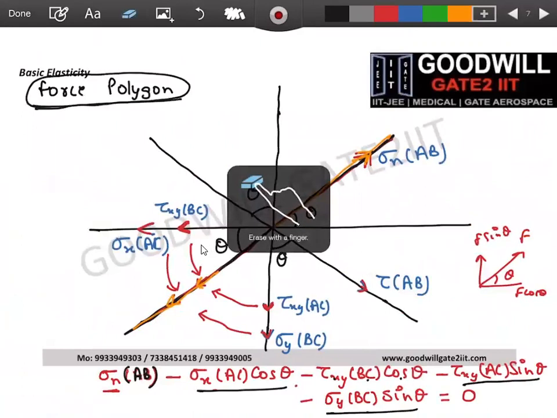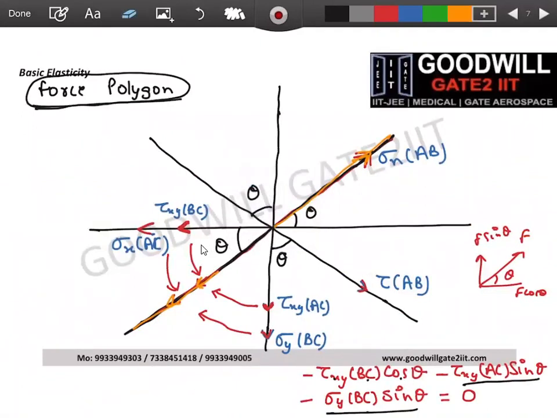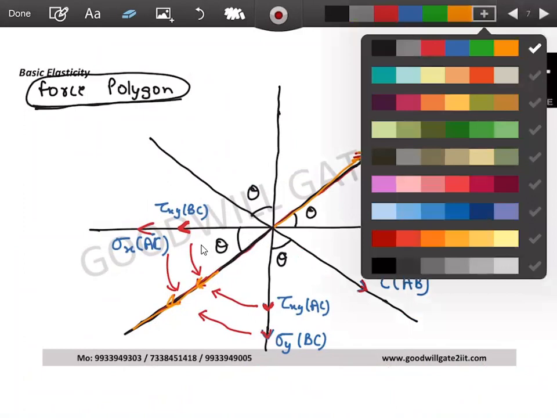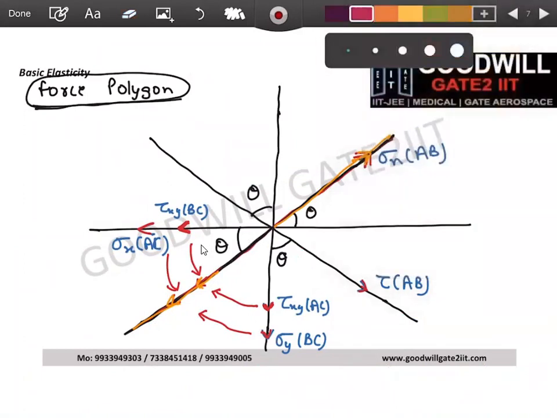I'll remove this because you people have already written this. And Dilip, I hope this will be even clearer for you once I write this equation. Now what I'll do is repeat exactly the same step for tau xy. In this direction, we're going to resolve this. Dilip, this is purely my assumption that I'm taking stresses going in this direction, or right hand side, as positive. If you want, take it as negative. Your equations will not change.